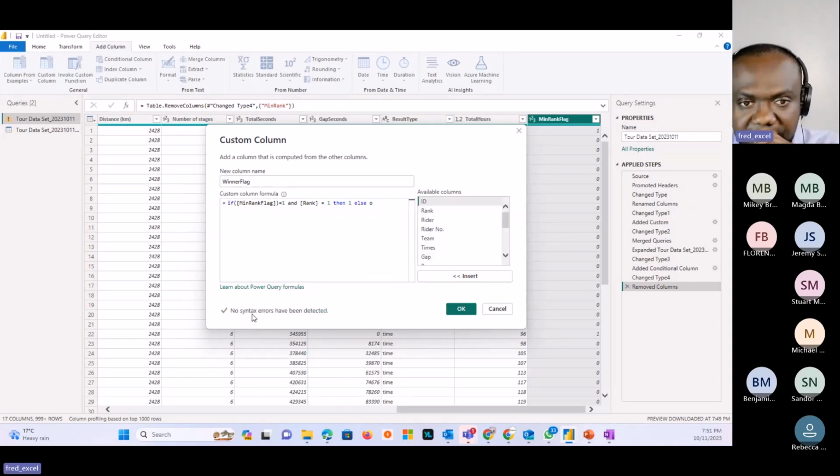We can see that our syntax is correct. So then we can now go for OK.